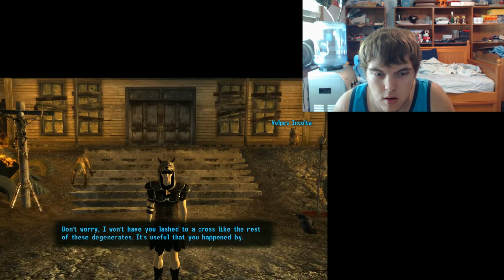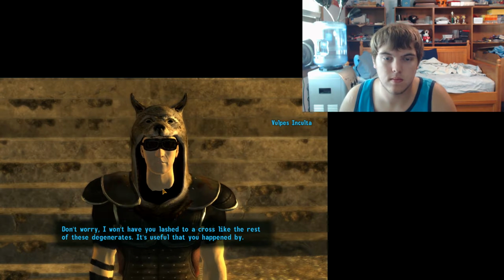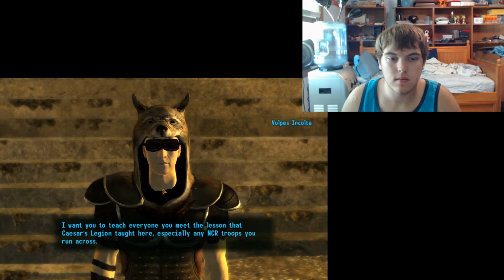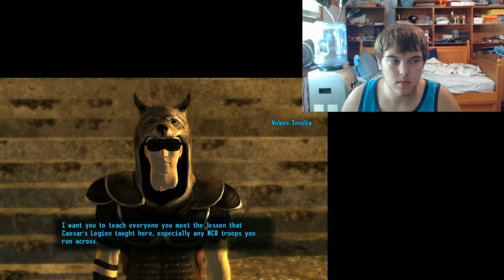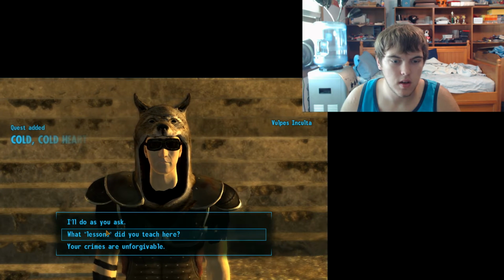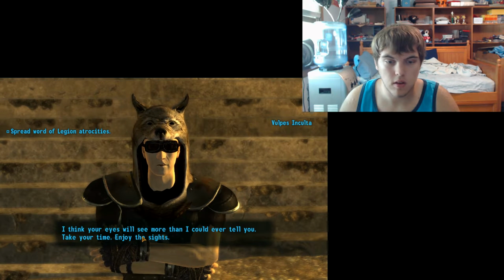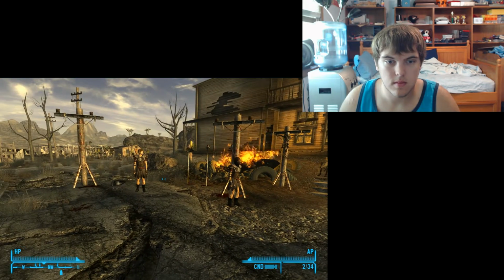This looks like the leader. Don't worry. I won't have you lashed to a cross like the rest of these degenerates. It's useful that you happen by. I want you to witness the fate of the town of Nipton, to memorize every detail. And then, when you move on, I want you to teach everyone you meet the lesson that Kaisar's Legion taught here. Especially any NCR troops you run across. Where to begin? That they are weak? But the depths of their moral sickness. Okay. I think your eyes will see more than I could ever tell you. Interesting.